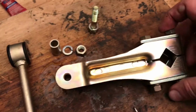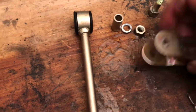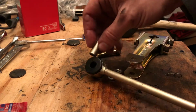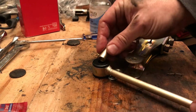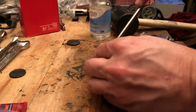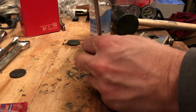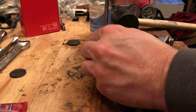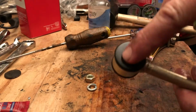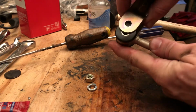And now let's put the hardware together that connects the A-arm to the sway bar. The sway bar obviously goes in here, and then in here we're going to put the drop link. Now to get the sleeve into the bushing here can be a bit challenging, but you can either heat that up or take a screwdriver and just use it as leverage to get it started in there, and it's in. You can also do both, heat it up and use the screwdriver to get more leverage. And it's in.